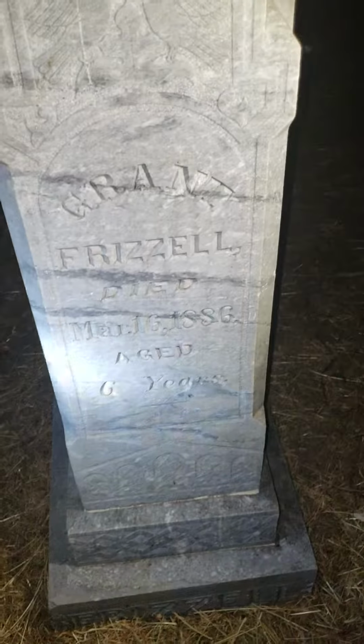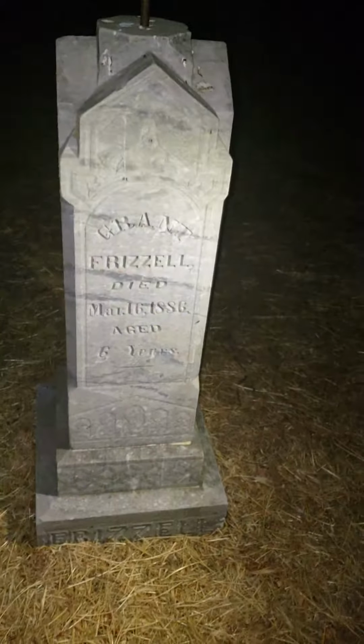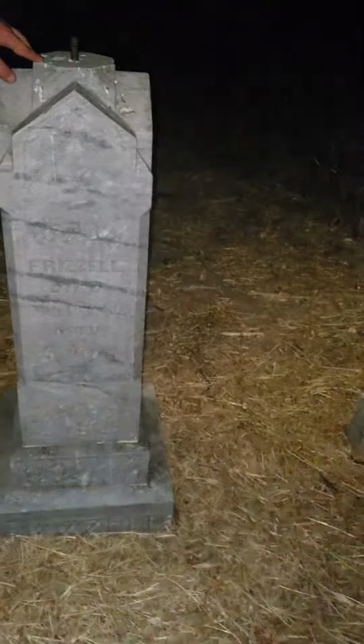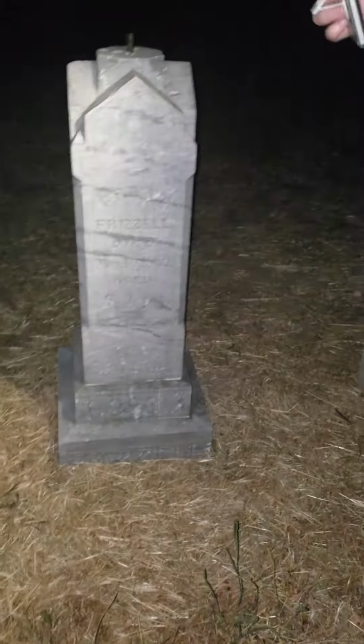Dude, do you see this? That wasn't there before. It's all the way around. What the? That was not there before. There's all kinds of bugs on this grave. That's not how the stone would go. This is missing. This had something on there last time. There's a hell of a lot of bugs over here. That's really weird. There's lots of bugs everywhere, but that one in particular. That one looks like it was cut. Yeah, probably.